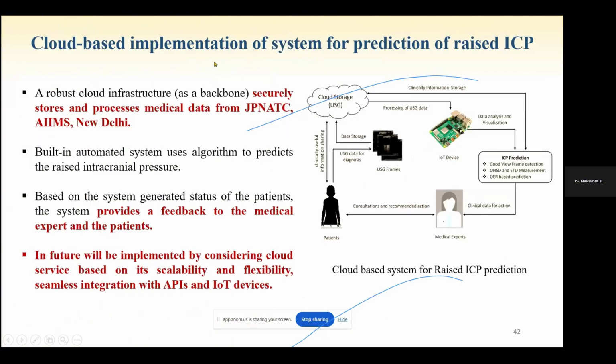Moreover, this was the cloud-based implementation we did through an S3 bucket. Using those buckets, we get the data uploaded to the AIMS in a particular data bucket, and our algorithms were connected through the center. We used to process the data, and all the results were calculated by the algorithm, and the information reaches the clinicians, like doctors, and then they can recommend some consultations. So these two types of implementation we basically do for prediction-based ICP.